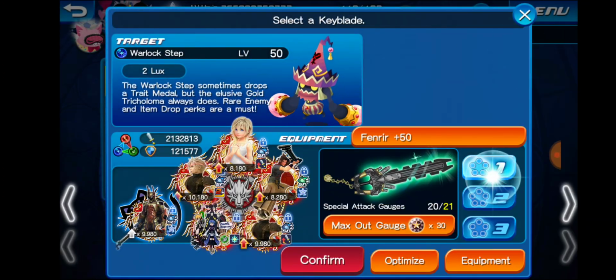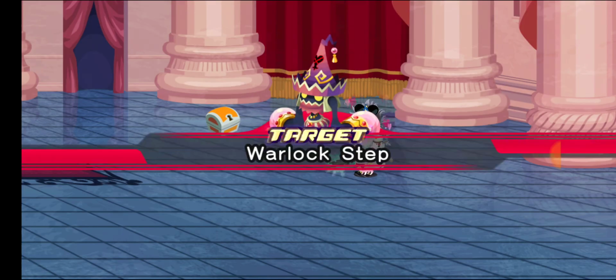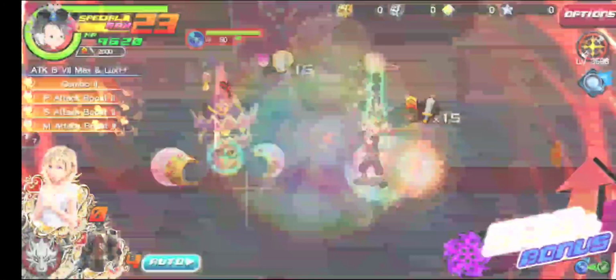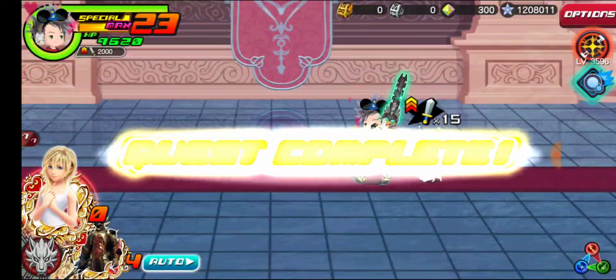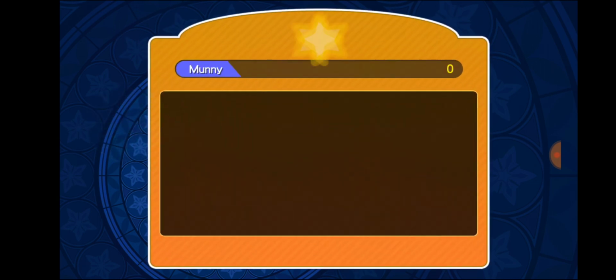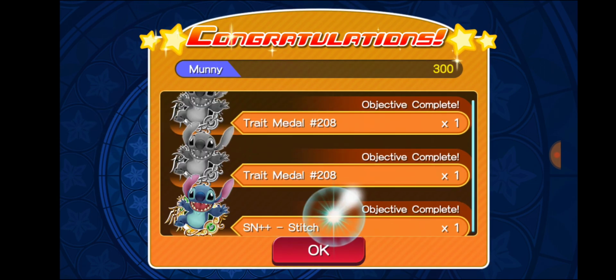I'm just gonna bring in my nominee. So it's just the target enemy unless you somehow bump into a rare enemy, I believe. If it's anything like the Timeless River Mickey event where you could farm traits for him. So there you have it, 2 trait medals for Stitch as well as Stitch himself.